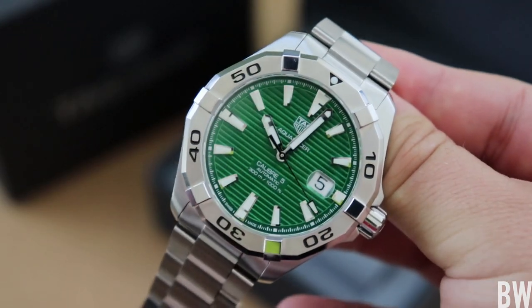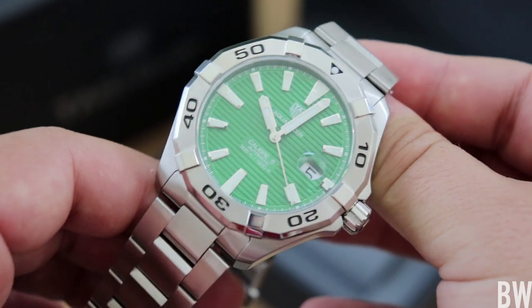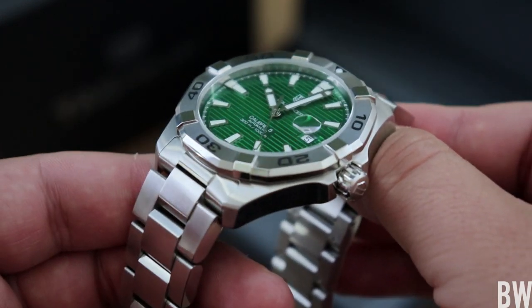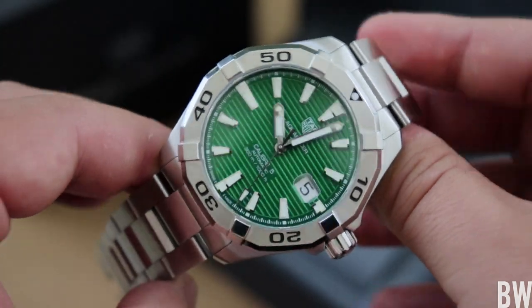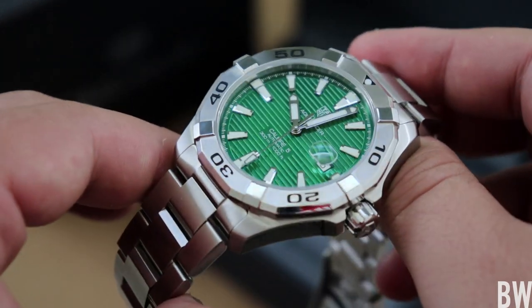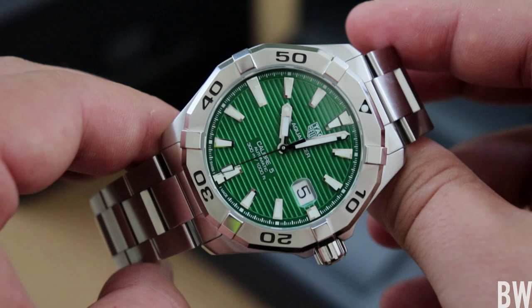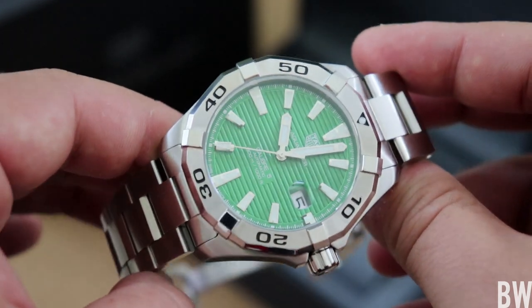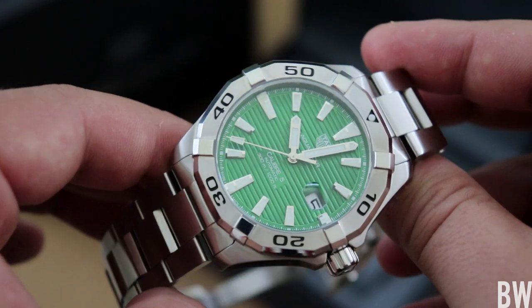So we're gonna get into the details on this watch. I think it's a great watch. It has some serious flaws, and we're gonna get into that. We're gonna take an objective look, but I hope at the end of the video, maybe I've converted a few of you Tag haters to actually consider this watch, because you know what? It's very solid for the price point.